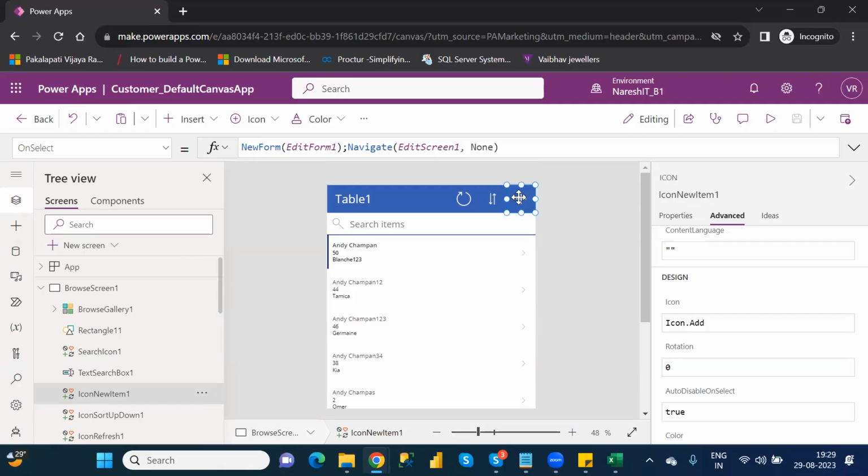That means in one form itself, we can do multiple operations, right? So that's the reason there's no need to create a new screen. Just in that particular form itself, you can apply the new form function, and the values in each and every text box of that edit form are converted into empty.